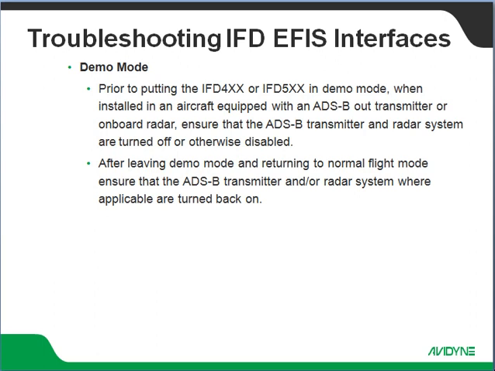One last disclaimer about demo mode, just to help you remember and stay out of trouble: if you have a functioning ADS-B transponder on your aircraft and you do not pull the breaker on that transponder before entering demo mode, there's a good chance that transponder is connected to the IFD for a pseudo weight on wheels. We're going to trick the transponder into thinking that it's out there flying in the pattern. So you can see where the problem arises pretty quickly. Make sure your transponder circuit breaker is pulled.